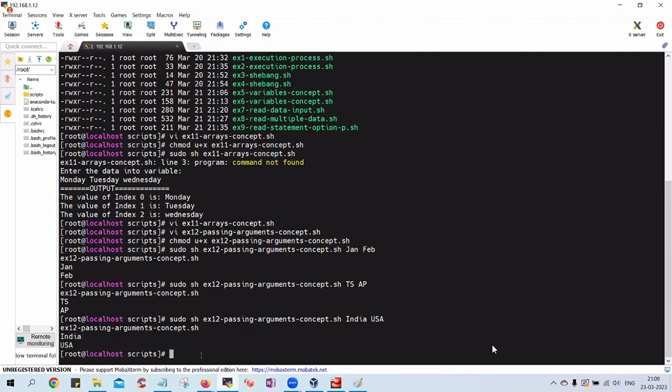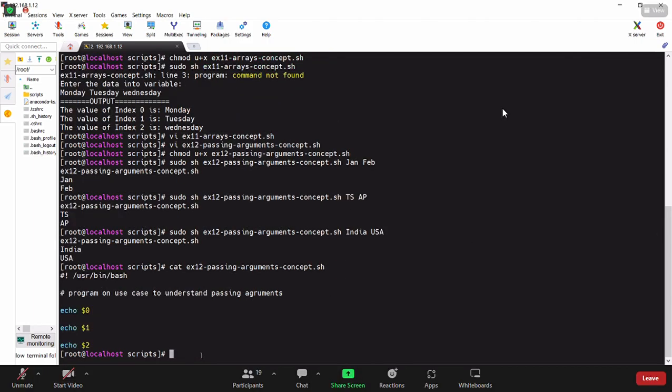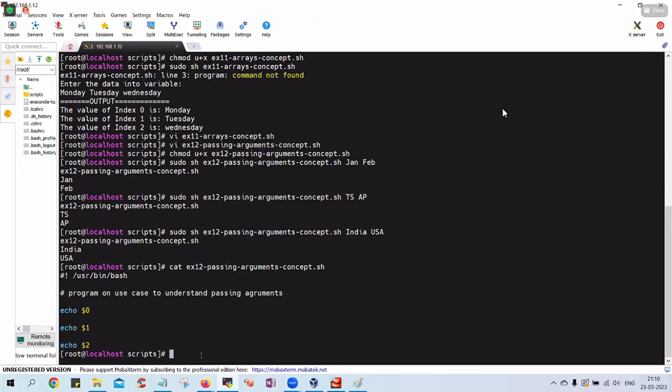Now, I'll wantedly print the file on this screen. Now you should catch the logic. Now you have to tell me who is $0 here and who is $1 and who is $2. Everybody knows the echo statement here. What is the use of echo?